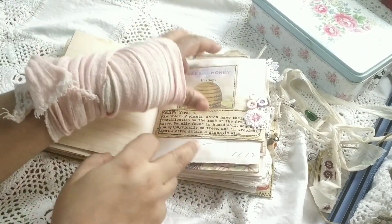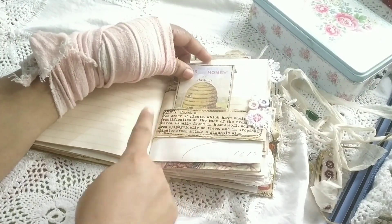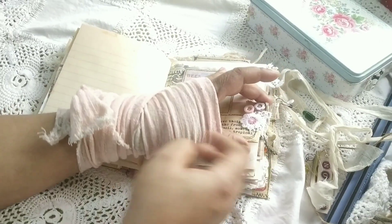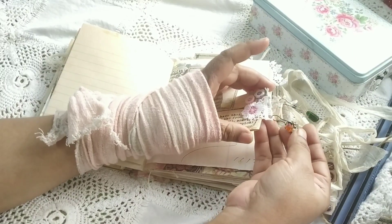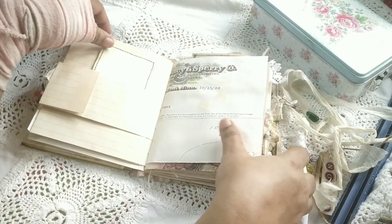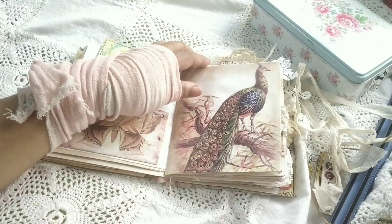Here I've used a small scrap of paper left over from cutting pages and made it into a pocket. You'll see a lot of tiny things like this throughout the journal. There's a pocket here, and a little cluster with lace and buttons. This has a mushroom charm attached with a bead on a bulb pin — you can take it off if you want, but I think having tactile elements like that is cute. Again, a pocket and image from the kit.